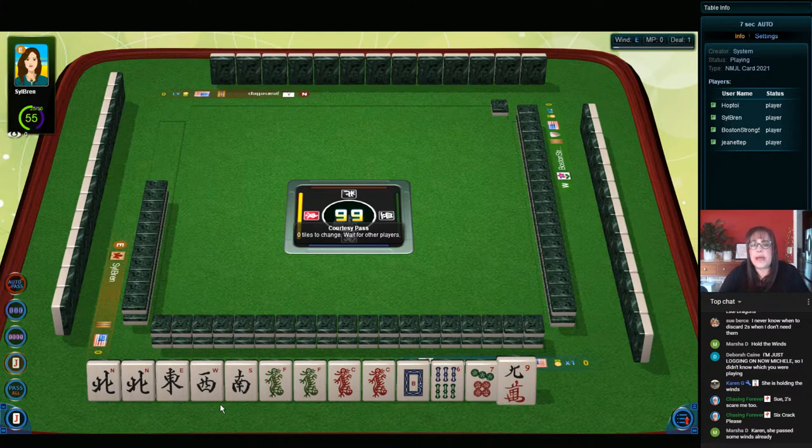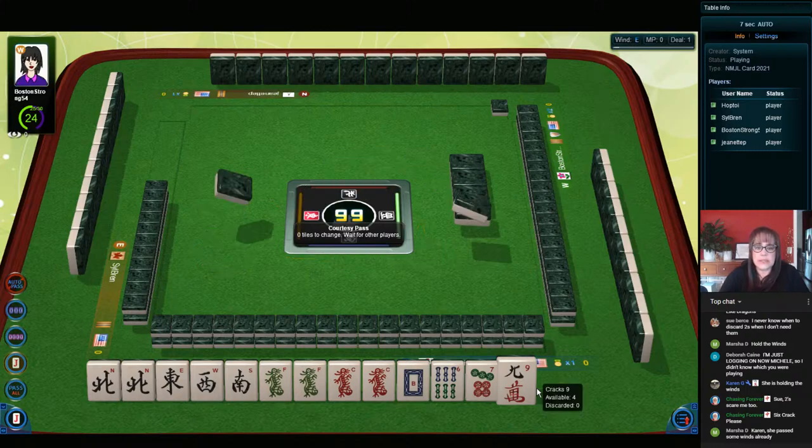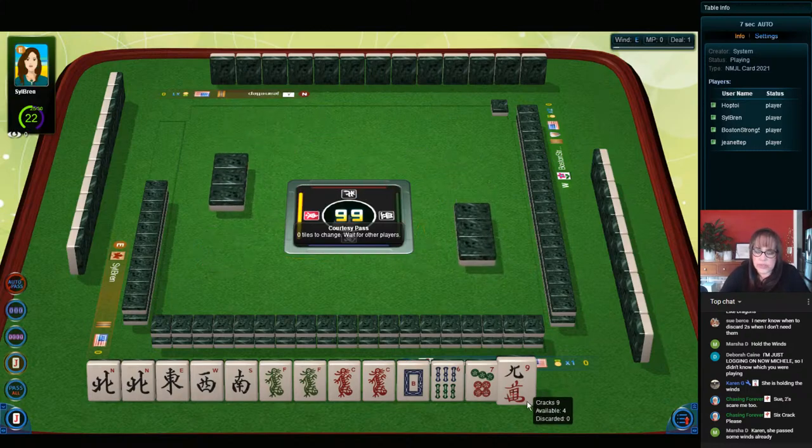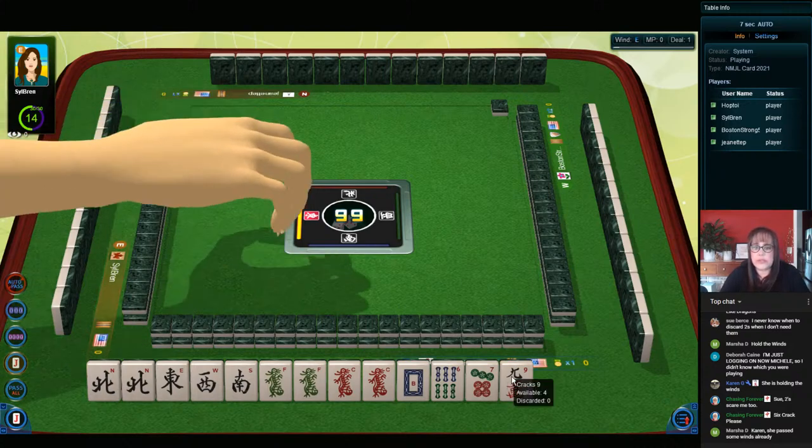We got our winds back. We had a north and a south, but we got them back. I don't know if these are the very winds, but we have no gaps for this hand. And it's concealed, so we're going to have to draw well. But we can use north and south with east jokers. Wind.